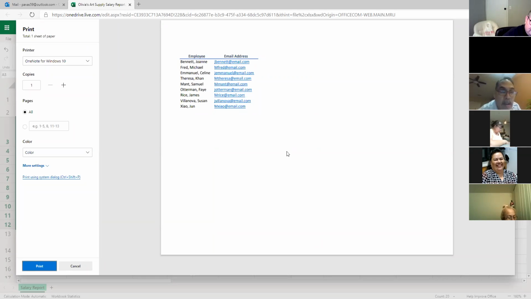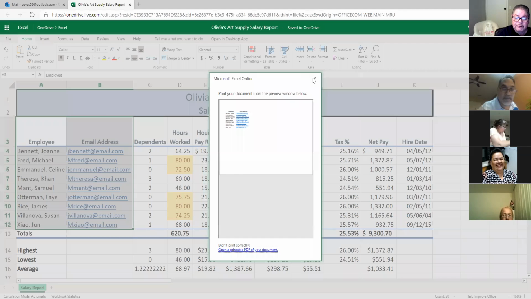Let me do it again. If we go to page 101, I think is where I saw it. Oh, that's where I just saw it. So you can print certain sections of it only, unlike the print command, which gives you everything. So let's go ahead and do that. Look at print a section of the worksheet. This is on page 101. Let me cancel this. I just did this to show you, but let's do it together.